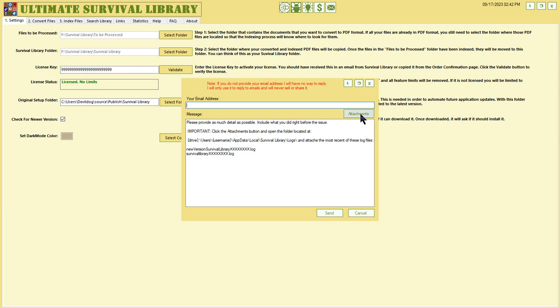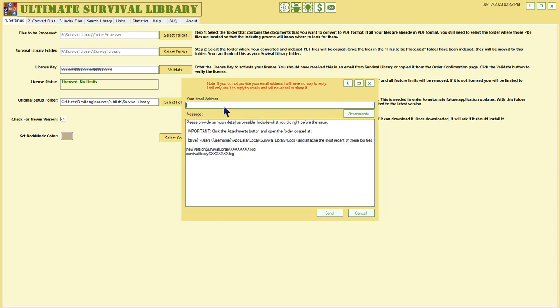Then there's an attachment button you can use. In particular, I give you some information here. There are two files in this path that are log files. They're error log files, and if you ever run into an error or some kind of issue, I'm asking that you attach the files using this attach button. You can open them before you send them to me so that you can see that there's nothing private in there at all. It's purely about the application and the issue it may have run into. So these are the instructions for that, and basically you just click send.